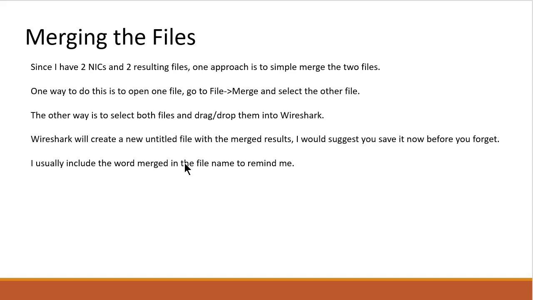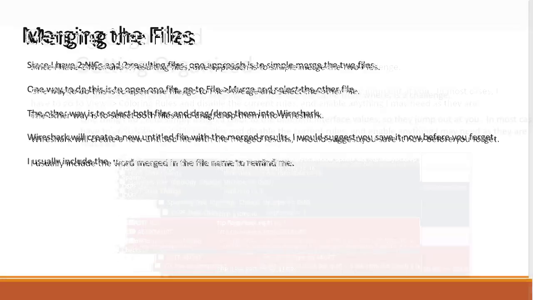You could even go to file comments and add that this is a merged file from 1 and 2, that kind of thing. I also include the word merged in the file name, and that reminds me later on that this is a merged file from the client and the firewall trace files.